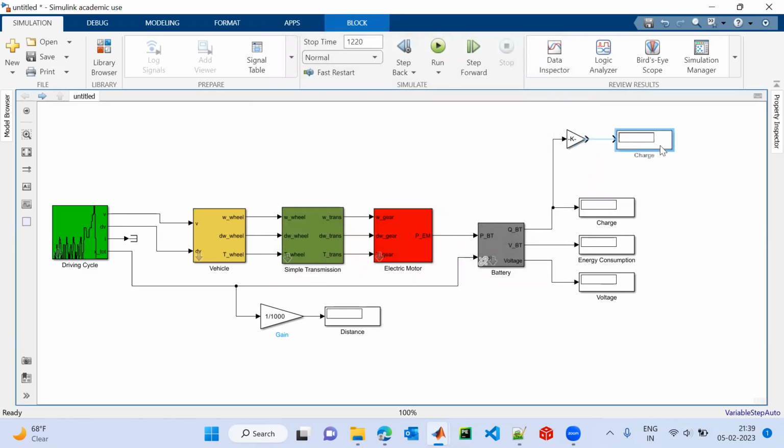Now this is the charge. Sorry, this is the SOC or state of charge. SOC. So here we can see the consumption rate.